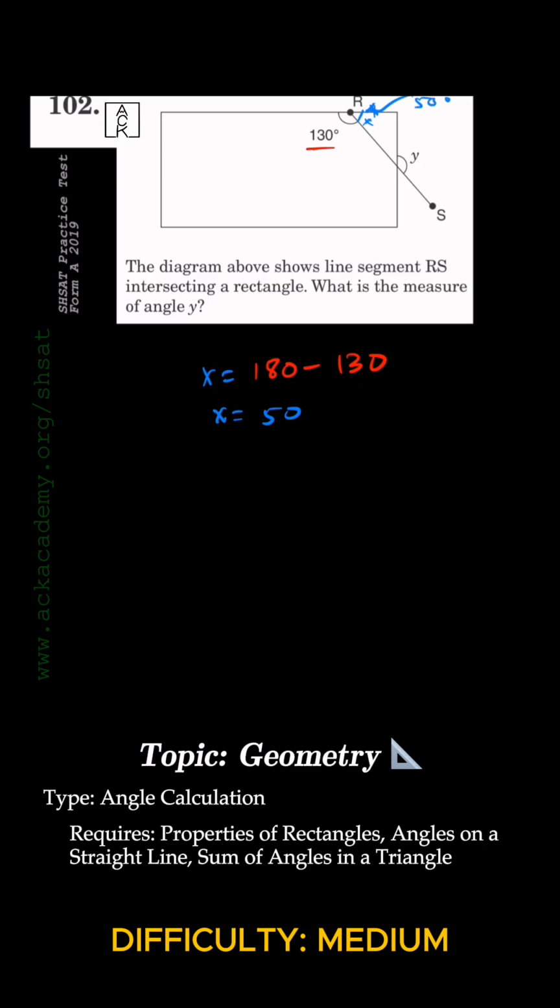And now let me redraw what this figure kind of looks like, just so everyone can understand. So this is 50, and that here is a 90, because this is a rectangle and each of the corners are 90 degrees. So this is 90 degrees, this is 90, this is 90, and this is also 90. And let's figure out what that is. Let's call this Z. We'll do it in a different color. How do we figure out Z?